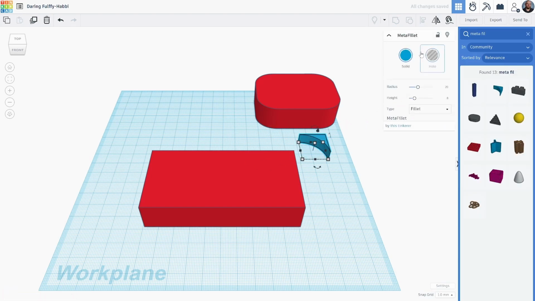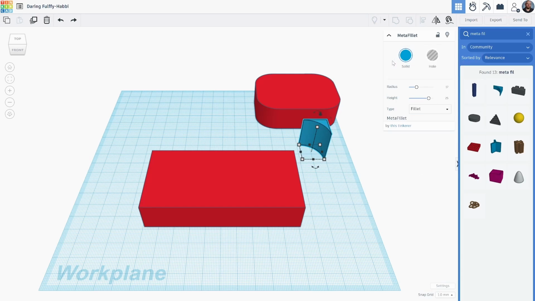I'm going to use the inspector to adjust the shape instead of dragging the corners on the work plane. Shape generators can get buggy if you don't. So I want a 17 degree radius, so I'm just going to type 17 in here. And then I'm going to set my height to something taller than my box. I know my box was 20 millimeters, so I'm going to make this 25. This will give me a little bit of extra room to grab onto the shape.